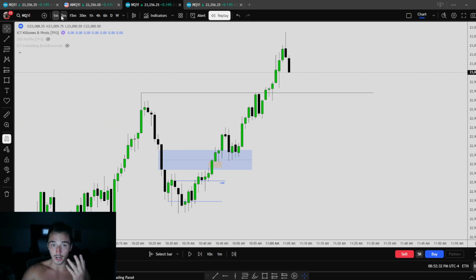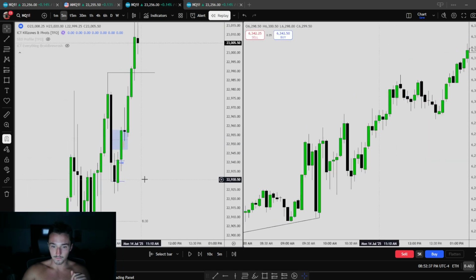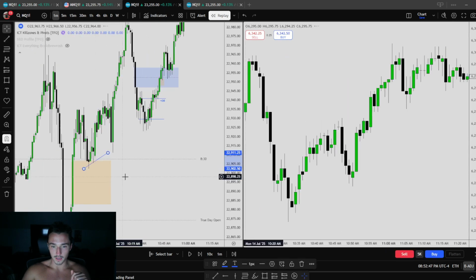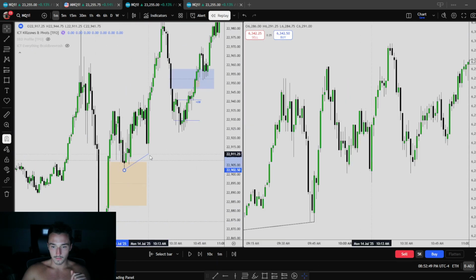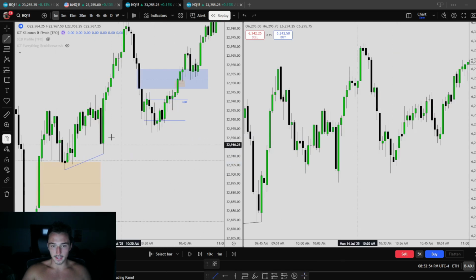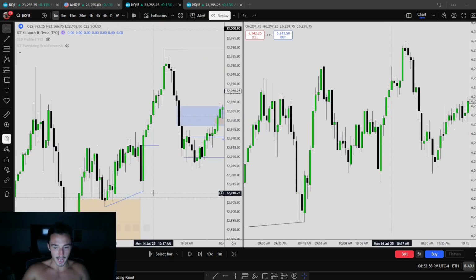Right? And I'm pretty sure, I'm almost positive we put in an SMT right there. Right here. Oh, no. Right there's where we put in an SMT. So right here we put in that SMT. So if you didn't get your entry down through here, this down close, once we tap it, is your highest probability entry after the SMT is put in. All right?